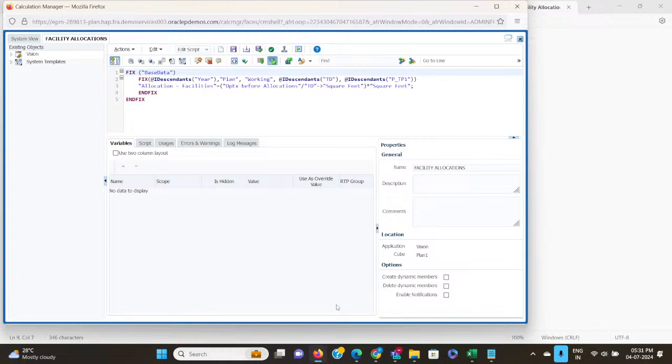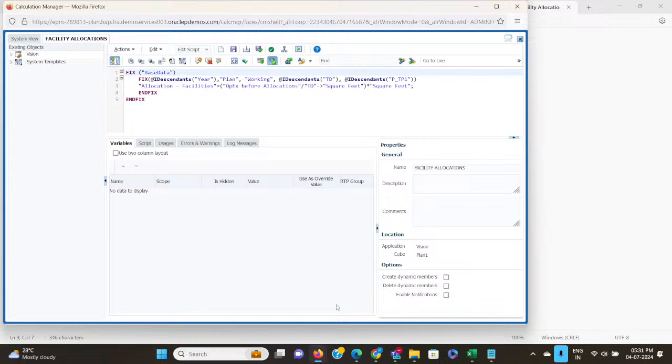See, yeah, it will create an impact because you have to fix all the sparse dimensions first of all. Secondly, if you don't have base data, then that's okay. If it's an EPBCS application, then you don't put base data. You can go ahead and fix other dimensions. But here base data is written because HSP view is a dimension, and there you have to give a member where you are working.